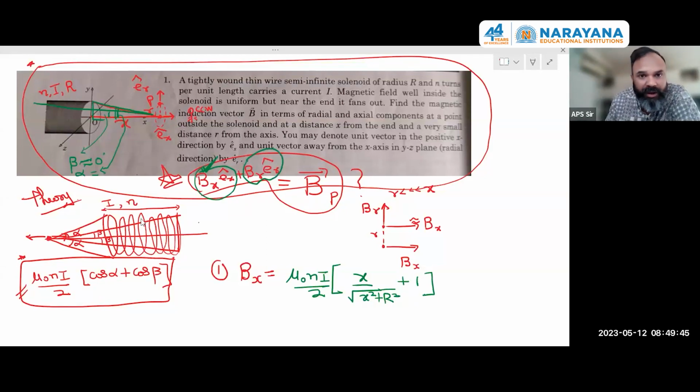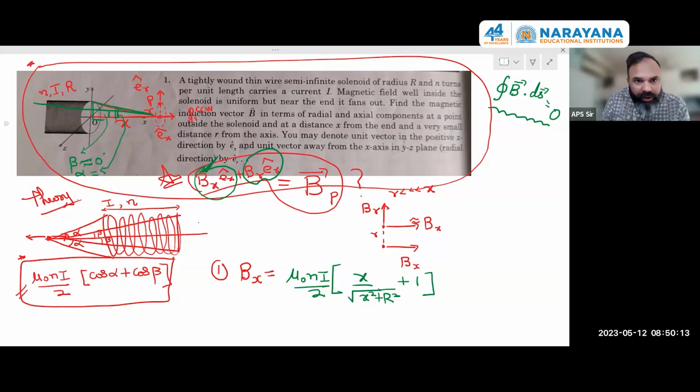So now I will try to apply the Gauss law in magnetism. Gauss law in magnetism says that if you take a closed surface, the integral of B dot ds, or dA, whichever term you use for the area vector, should be equal to 0, because in magnetism the net flux which will cross a closed surface will be 0, because field lines always form closed loops. Or you can say the net magnetic monopole charge will be 0. They always form dipoles, so we know that.